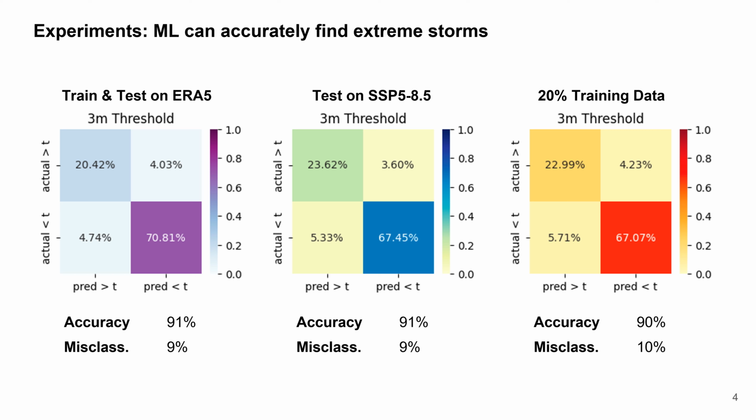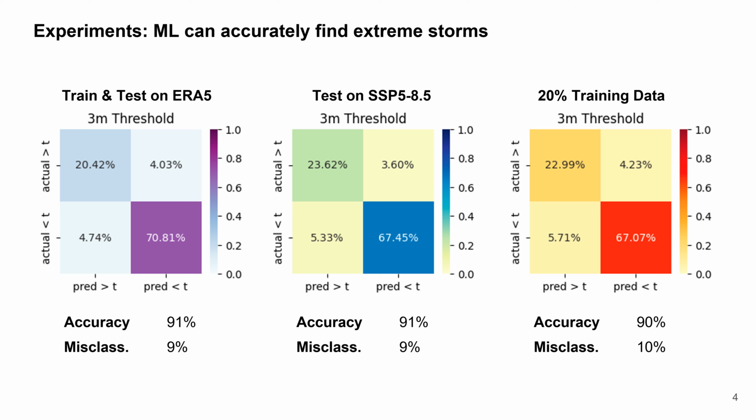So for the middle picture, it was trained on all of the ERA5 climate data and tested on SSP5 8.5. And this model is just a future climate. It's a model of the future climate that assumes economy growth fueled by fossil fuels. So we can see that we can train the machine learning model on present climate scenario storms and accurately produce predictions for the future. And then the last picture on the right is showing that machine learning does not need a lot of data to be skillful.